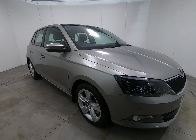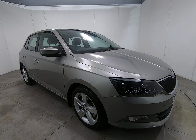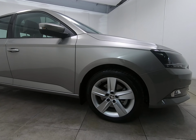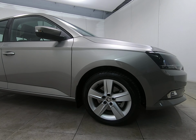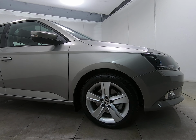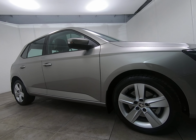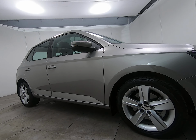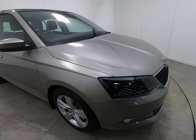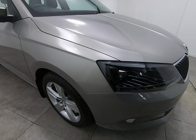As I take a step back and look down the entire driver's side of the car, can't see any parking dents. All the alloy wheels really nice, starting with the driver's front, can't see any marks to that alloy. The car does have a full set of premium branded Dunlop tyres fitted, always a sign of a very well maintained vehicle. While I'm low down, just point out there's no marks or damage to the driver's sill.